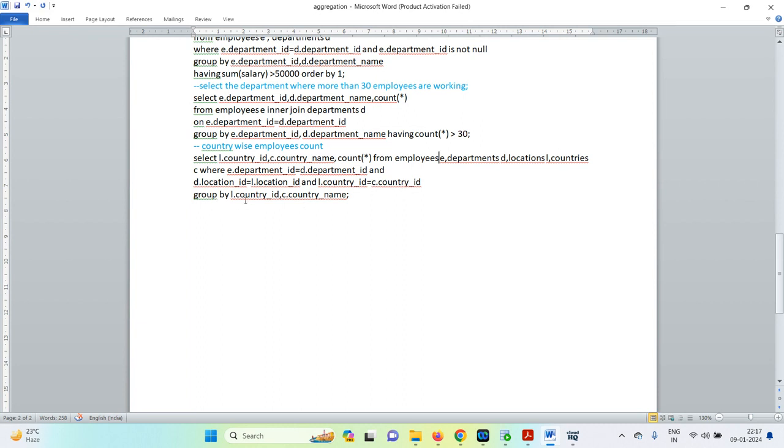Then we group by the country ID of locations as well as C dot country name. Then we retrieve the country-wise employee count.